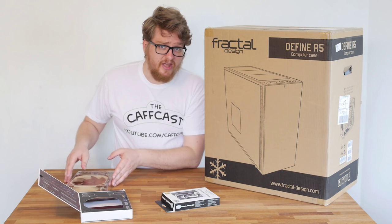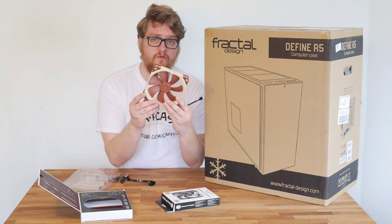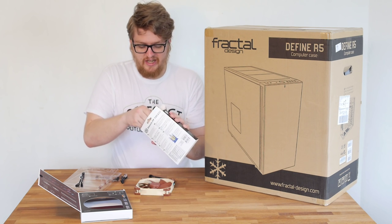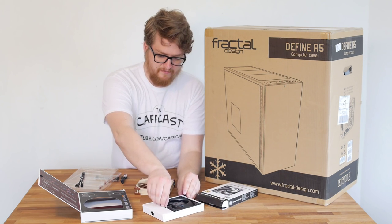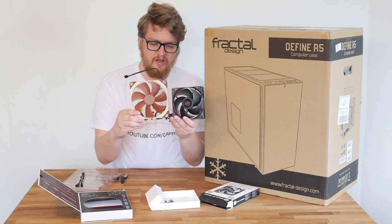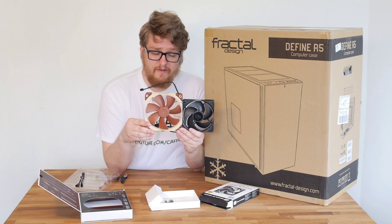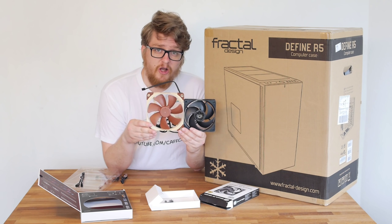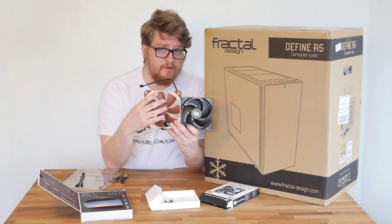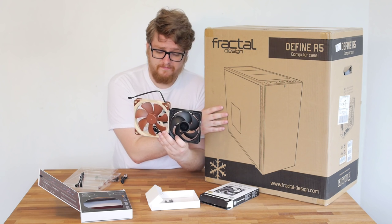And a lot of cases out there don't actually support 140mm because they're not wide enough. So this is a 140mm fan that you can see here. And I will compare that next to one of the Silencios from Cooler Master that I've got here. So it doesn't sound like a large difference in terms of size, but as you can see, it's quite a significant difference. And when you've got these fans running at, let's say, 1500 RPM or even 1200 RPM, whatever it is that you decide to run on them, they want to be pushing a lot more air through something like this than something like this. So that's the other reason why I went for this case.